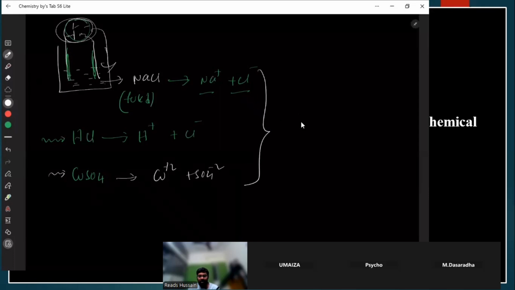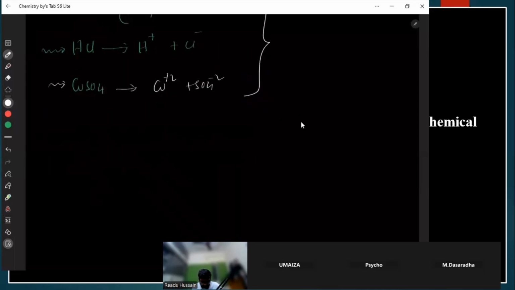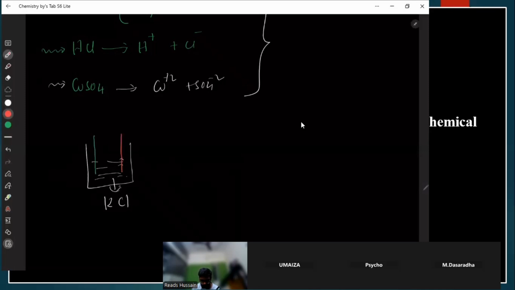I hope you understood what is electrolysis. Shall I take one more example? Electrolysis is an important term; we use this word many times. It's very simple. We have taken a beaker and filled it with some substance. Say for example, this time I am using potassium chloride. I'll make this concept a little easier by taking one more example. So potassium chloride I have taken, and here two electrodes.